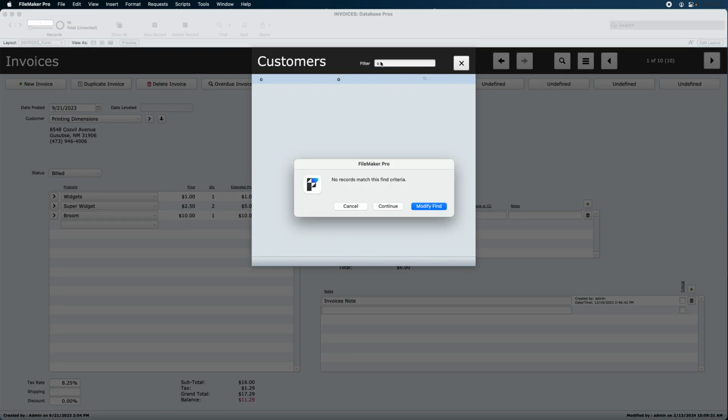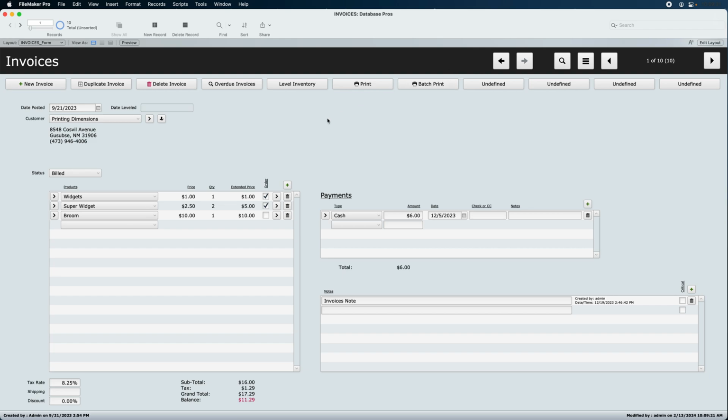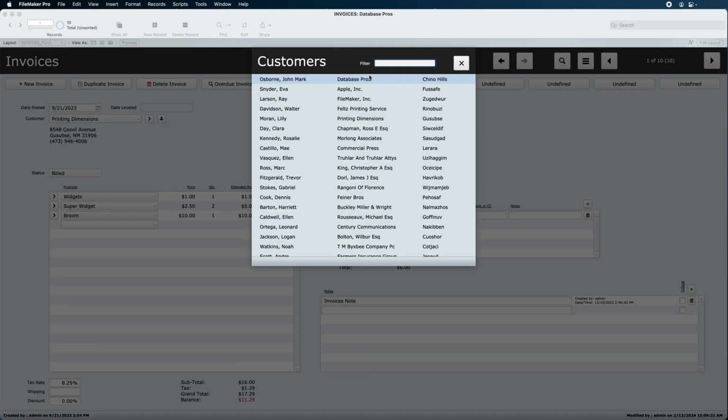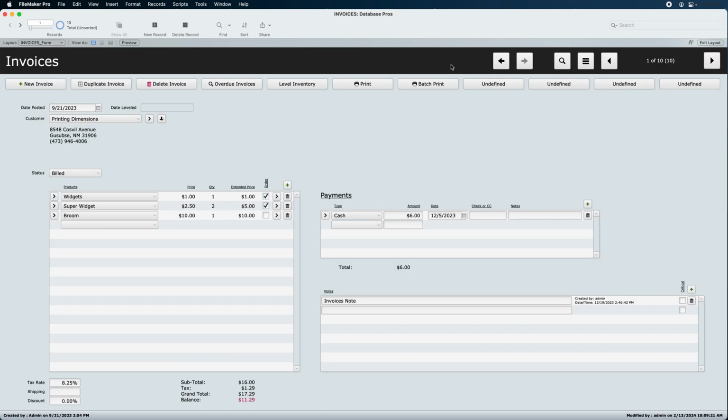Let's try O. And it didn't quite work. Let's see what happened here. The O didn't work. So why didn't that work? That should have worked for Osborne. Let's try it one more time with something else. Let's try an A in there. It did work for the A. Thought we had Osborne in here.